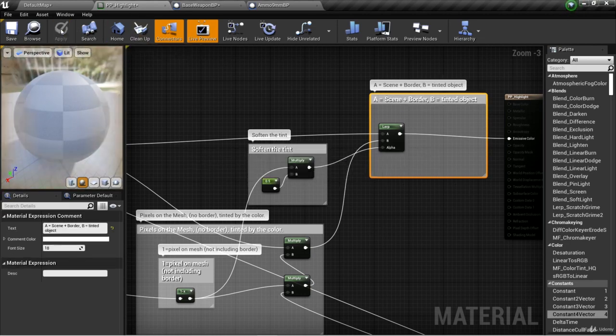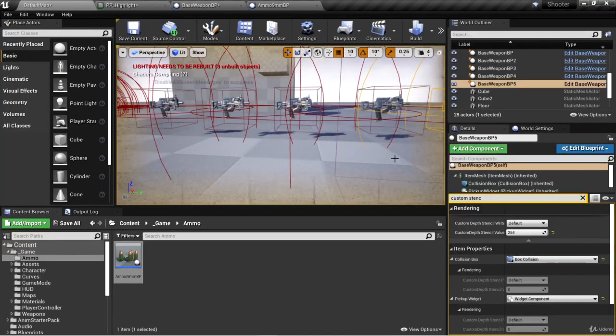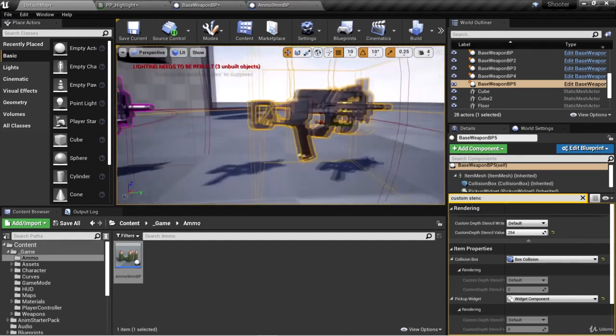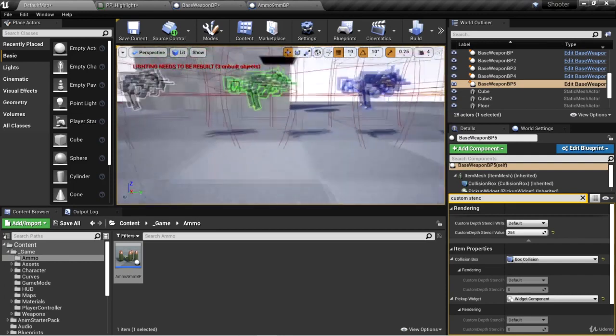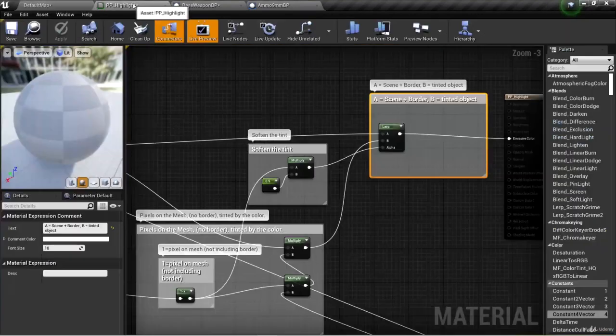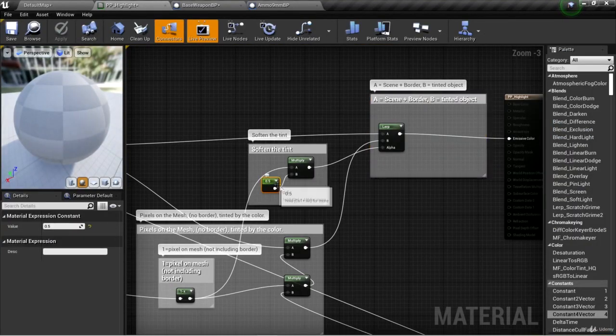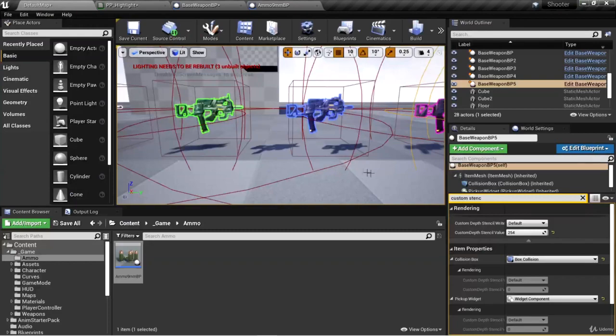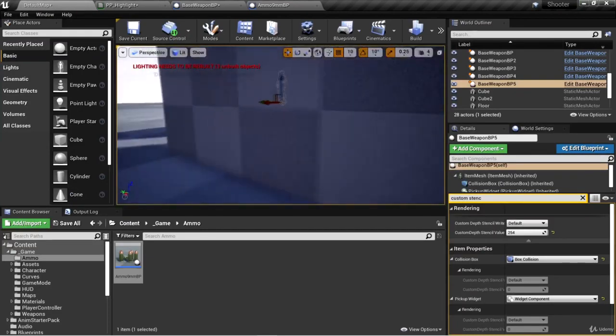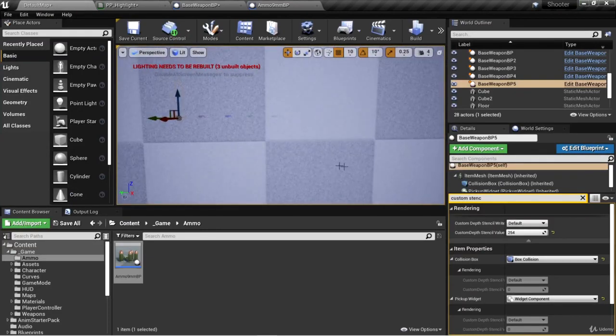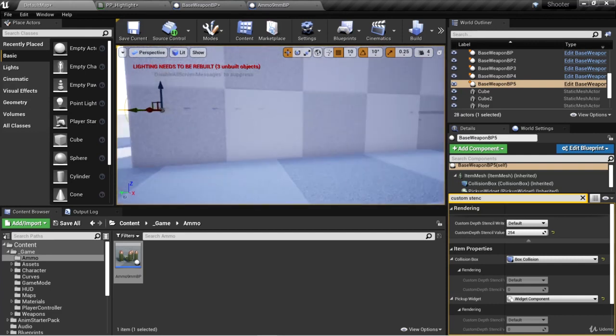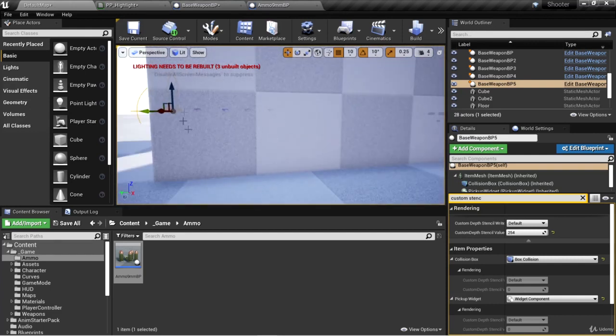Okay, let's hit apply and go back to our scene. And now each color is softened up a little bit. It's not quite tinted as harshly. So we can affect this by our scalar value here. Now remember, there was this occlusion problem. Let's go back and go behind this wall. And it's barely visible, but you can still see the tinting color behind this wall, even though it's occluded.